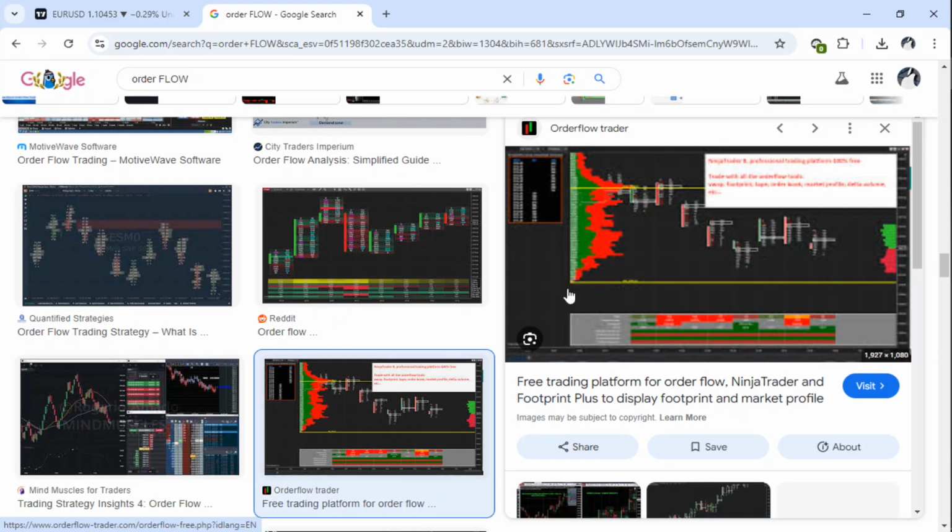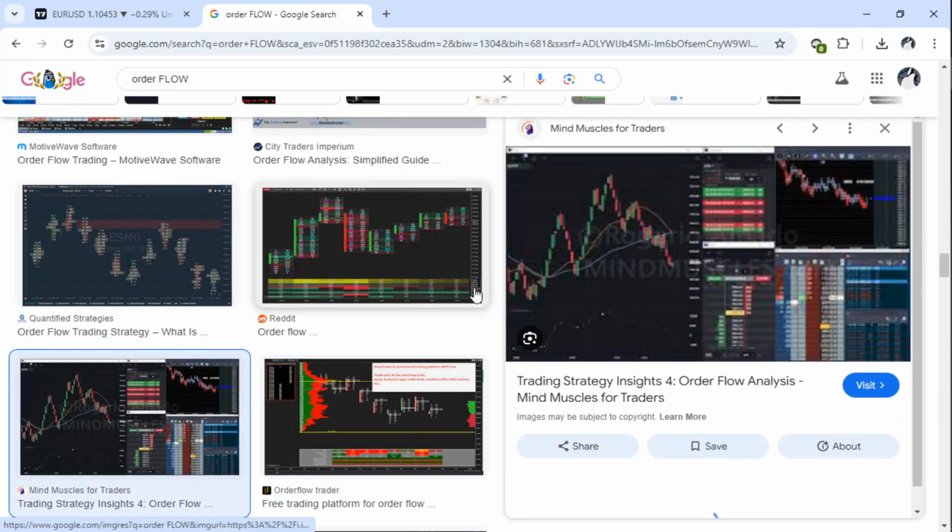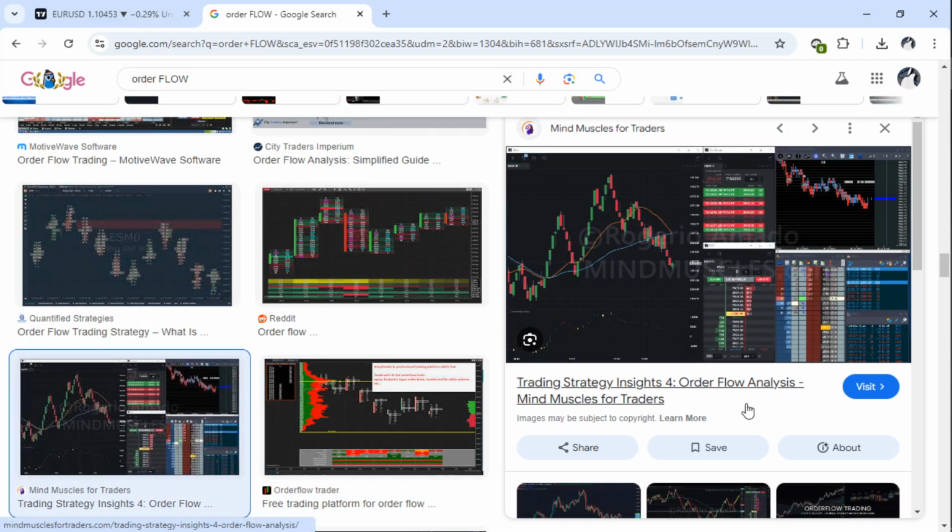You can see this one is an example of a heat map or volume profile, where you can get this point of control line where there is a lot of resistance. It means that when price comes there, most likely there are going to be buyers. Now if you look at hedge fund software or computers, you will see them operating something like this and not necessarily the candles, because they want to see the actual order flow in the market and know where to buy and where to sell to avoid losing their money. So let's get back to the chart.